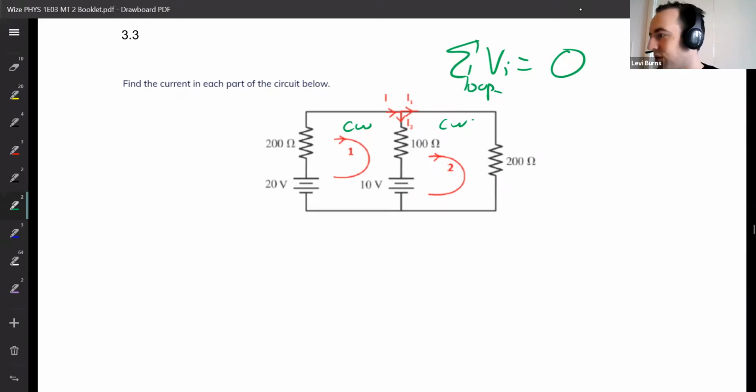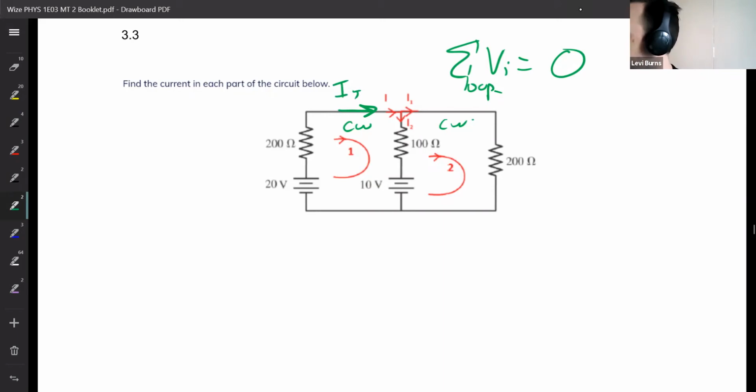And if you ask me, well, what direction is the current going to flow? Quite frankly, I have no idea. Why? Because there's no easy way of just looking at this and knowing. You have to actually just do the math to find out. And that's what we're going to do here. But before we can use the junction rule, we have to guess. So what I'm going to guess here is that the current is flowing this way. We'll call this I total.